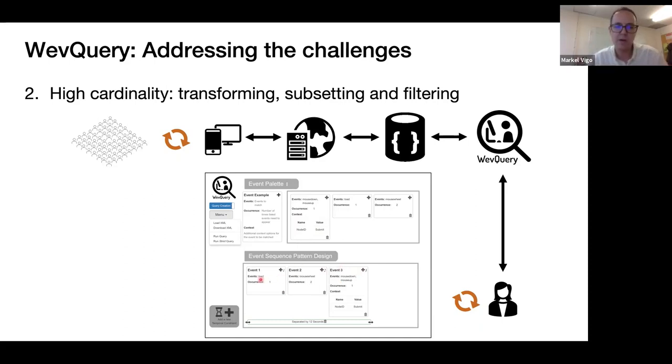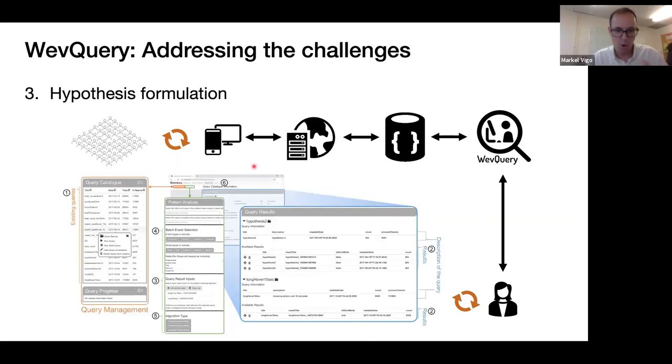So for instance, I'm now creating a customized event here, which is about loading the window, the browser window, having two mouse wheel events, and then having a click on a button. And I can also establish time constraints, so this should only happen in a time frame of 12 seconds. So extract all the events that meet these requirements. This is something you could do: you could subset, filter, and transform, so that later on you have a catalog of customized events here.